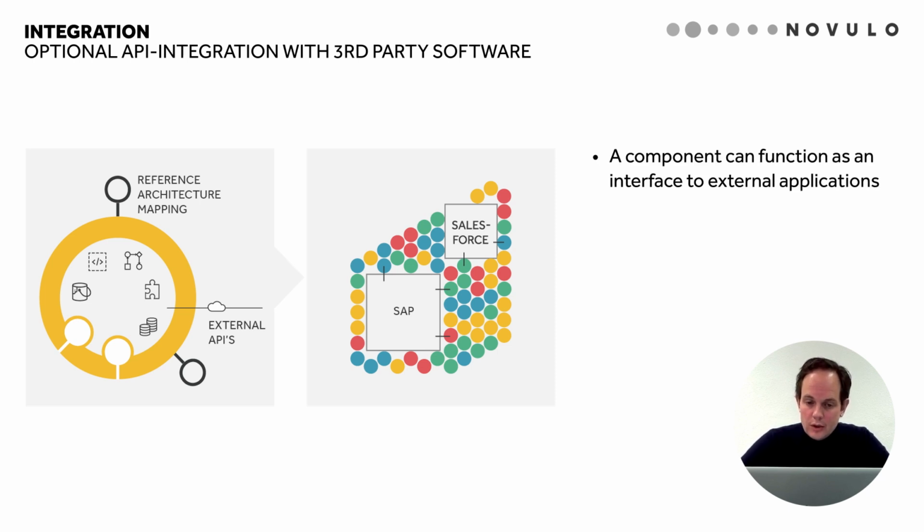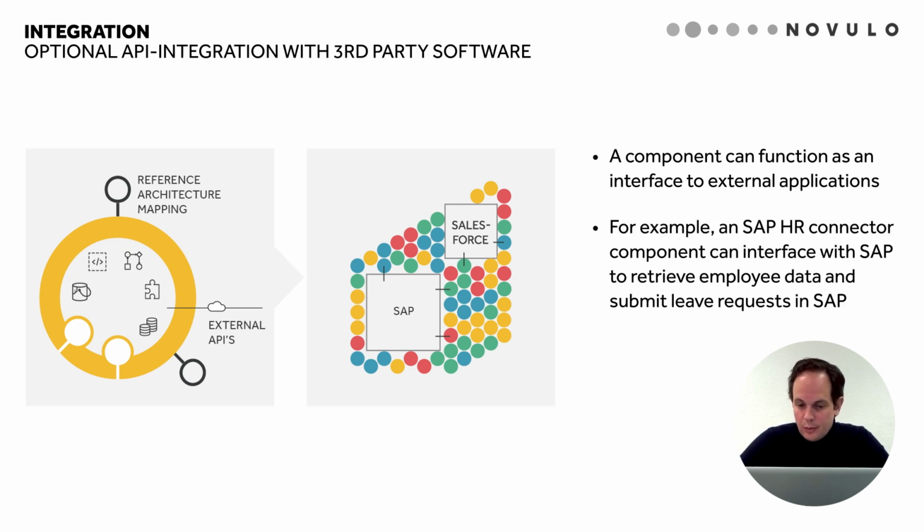And in many cases, we got the question, okay, how should I integrate this into my existing landscape? So since each component can also act as an integration component for existing third-party applications, you can have components that are interacting with packaged software solutions, like you see here with SAP and Salesforce. So there are components on the shelf that can, for example, interface with SAP HR, that retrieve resource data from SAP, do rostering, capacity planning, maintenance planning, etc. within the components, and then send back leave requests or approved leave requests to SAP. And with those integration components, you can just embed the solution within your landscape and start at any point where you have a need.